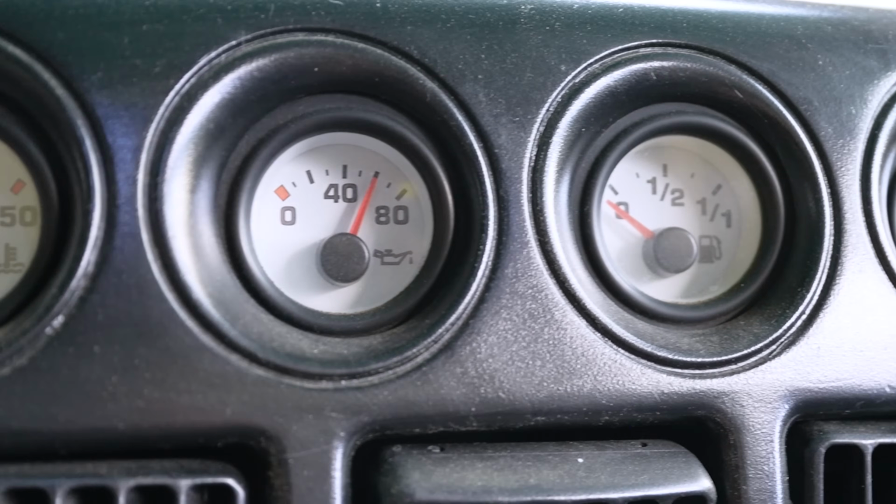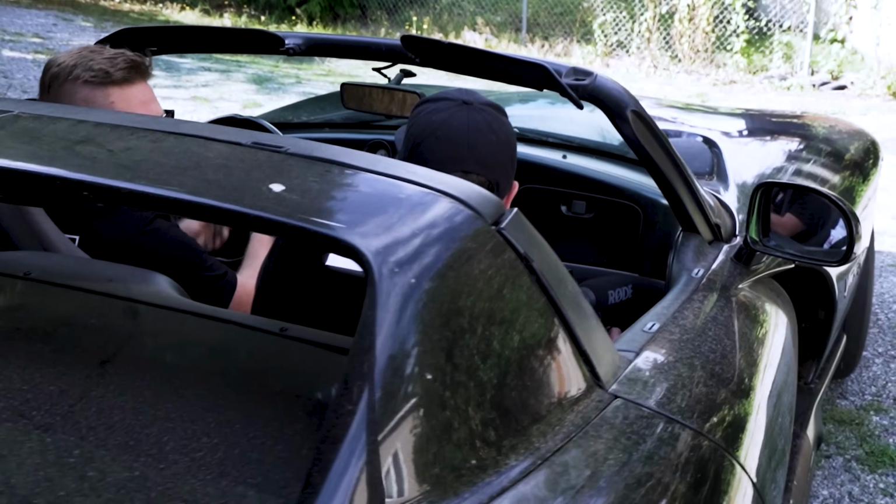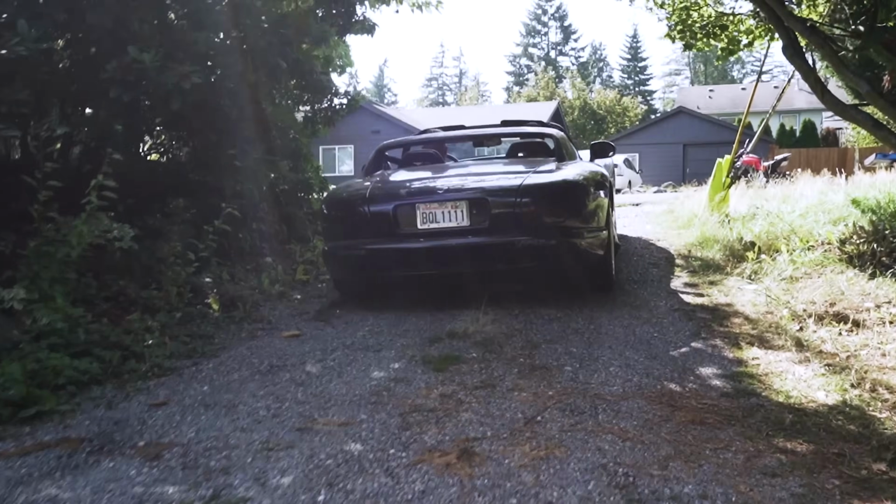let it warm up to make sure it wasn't overheating and the engine seemed healthy. And with that, time to jam the old girl on the highway and get it back to the garage where we can give it some much needed attention.